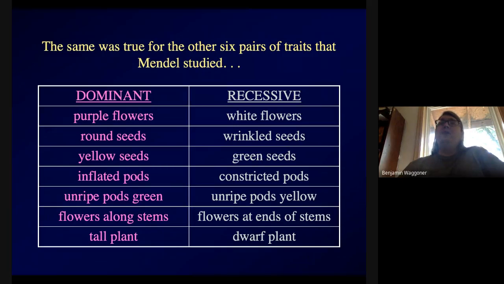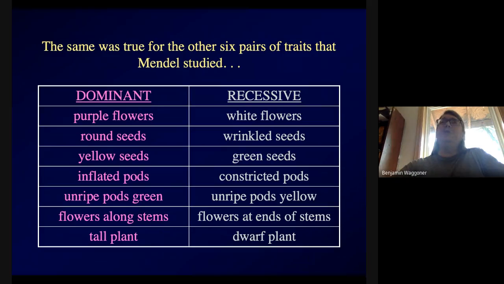So it wasn't just flower color, it was true for all of the other traits that Mendel had studied. And for the record, in case you're beginning to wonder, why do we have to go on and on about peas and don't even like eating them? The reason that this matters is that the rules that Mendel worked out turned out to apply.